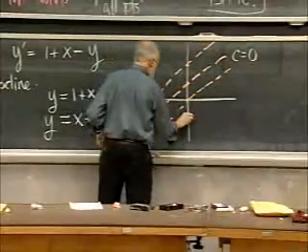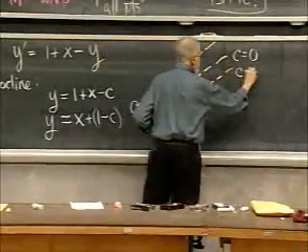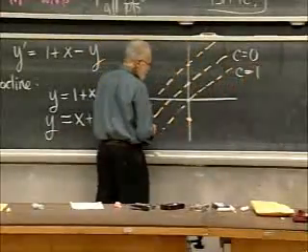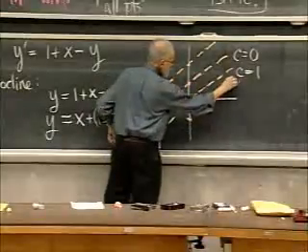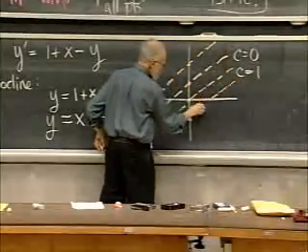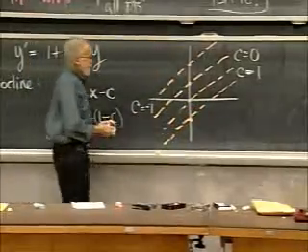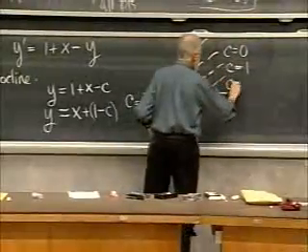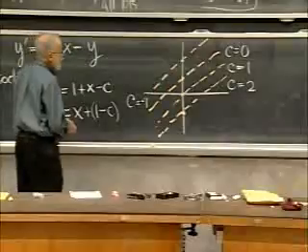Looks like a little more room down here. So if this is going to be c equals 1, then I sort of get the idea. C equals 2 will look like this. They're all going to be parallel lines because all that's changing is the y-intercept. So here it's c equals 2. That's probably enough.